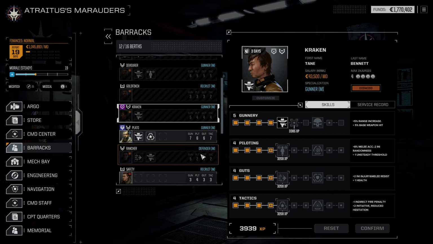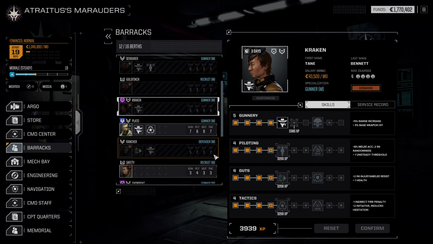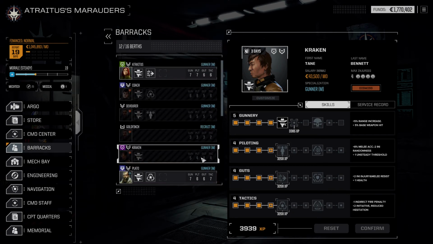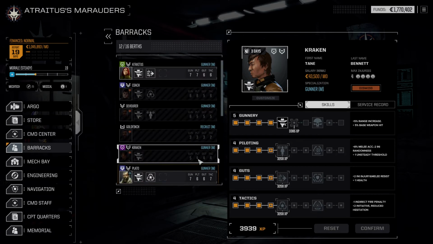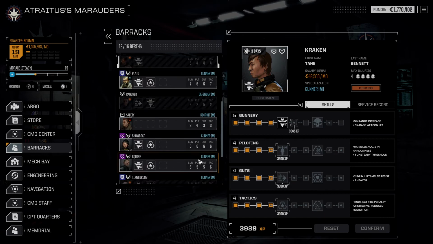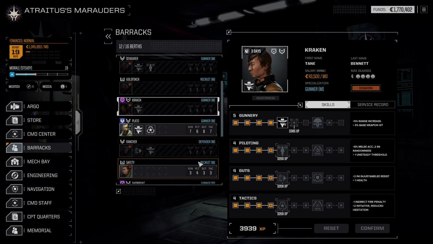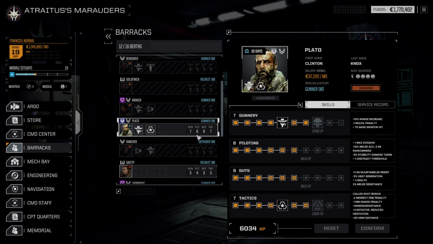Kraken, we should probably consider what we want to specialize him into for the second specialization here. Let's see. I'm just scrolling through seeing how many of each we have. We already have 3 of most. 4 sensor locks. Yeah, it kind of doesn't matter what we spec him into. I think we're going to spec him into guts here. Training complete.